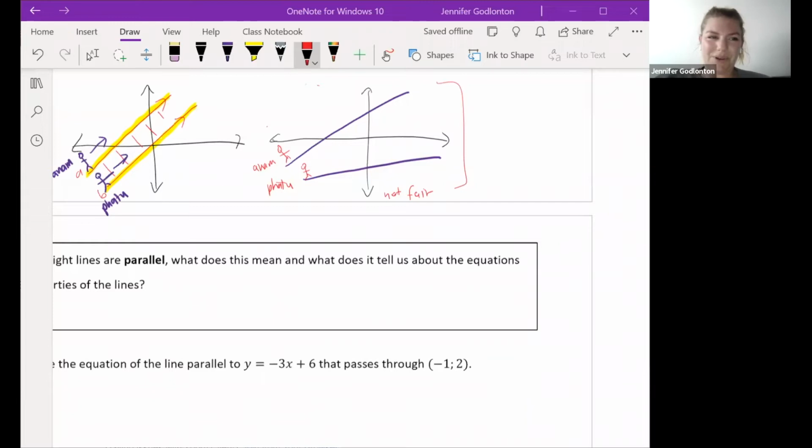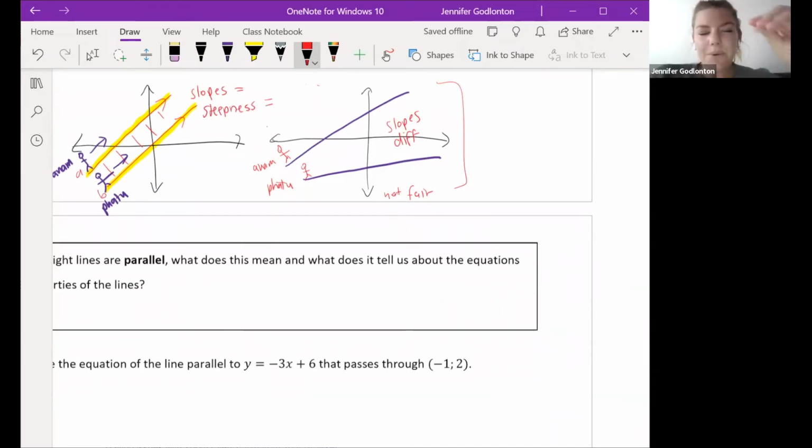I think you just forgot to put your hand up. Yes, the answers are in the chat. The slopes are different. Yes, in this case, the slopes are different. Okay, and in this one, my slopes are equal. The steepness of the hill that they would have to run is equal. So when we have parallel lines, the steepness is the same.